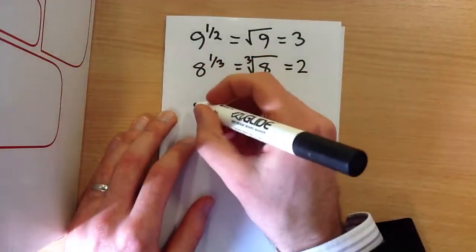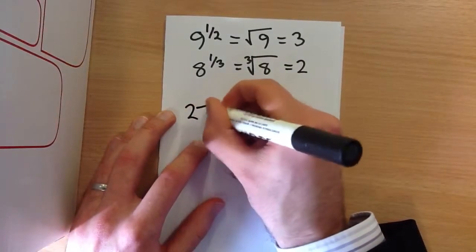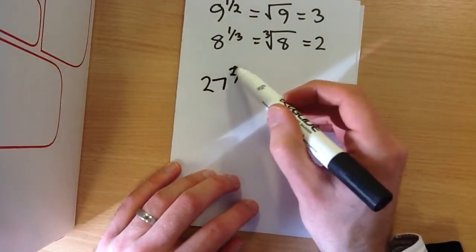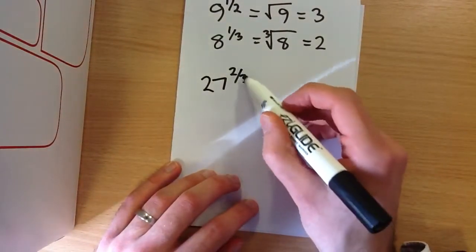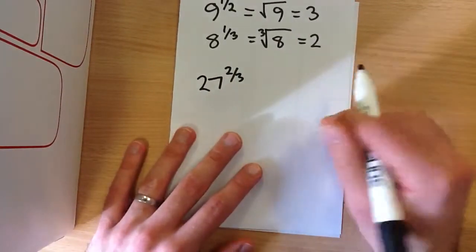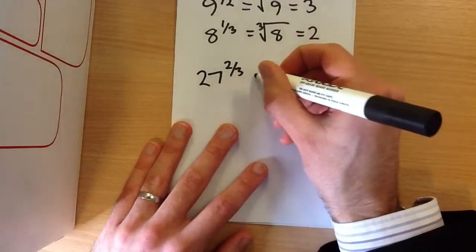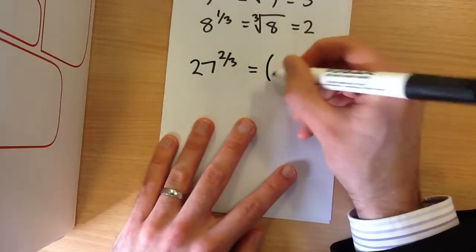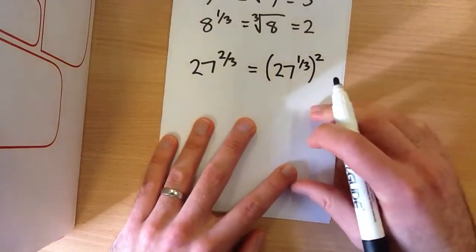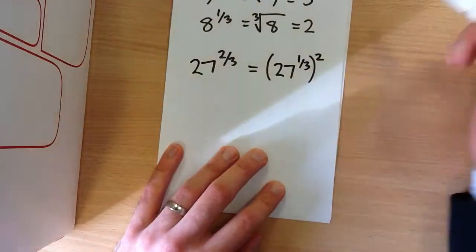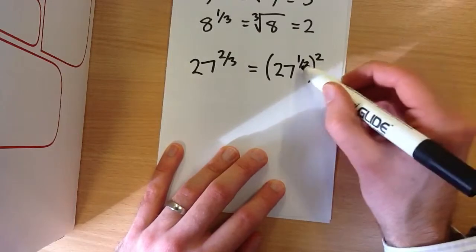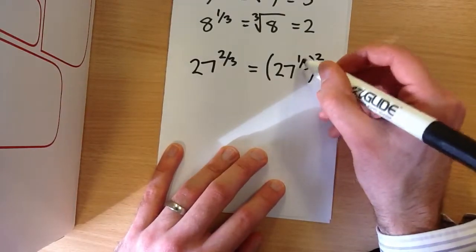So what happens when you get a question like, for example, 27 to the power 2/3? Because the 2 looks like I should be squaring something, and then I've got this third part underneath which makes it look like I should be doing the cube root. So I'm going to rely on one of the rules that we've learned, and I'm going to separate this out. So that's 27 to the power a third all squared, because if you remember one of the rules we learned earlier, when you have a power inside a bracket and another outside the bracket, we multiply those two together. So 2 times a third is 2/3.